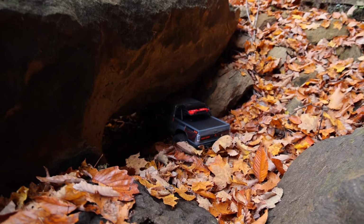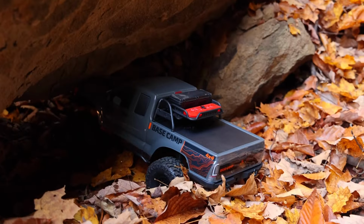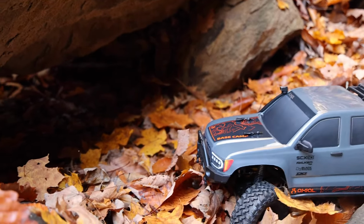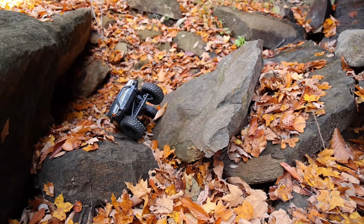Look at that, look at that. Oh, it's so cool. No, Abby, you can't do it. But the 24th scale could. Do you guys see the new pink 24th scale? That would fit under there. See, that's what I'm talking about, having different driving options.